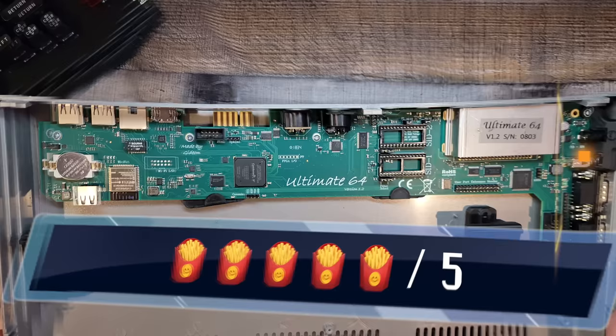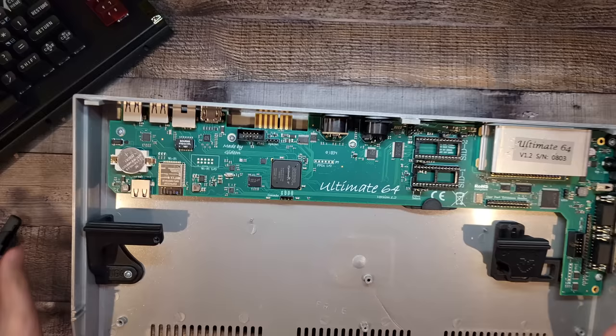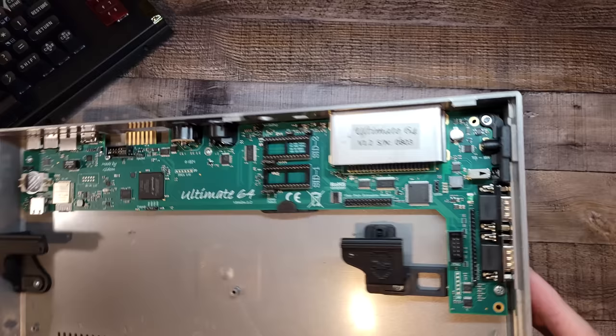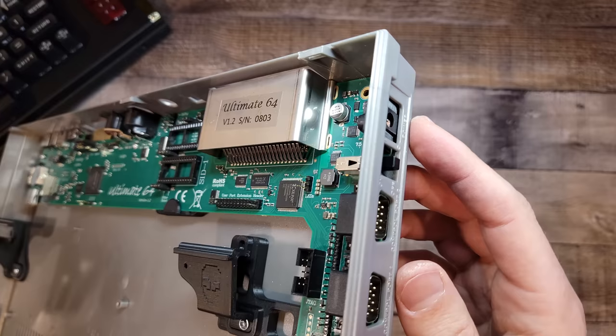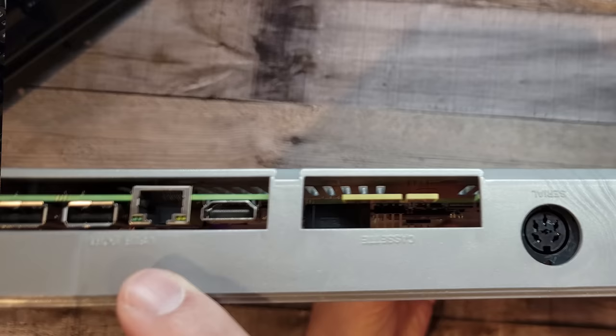Now, if you've been following the community for a while, you'll know a lot about this. But what I love about it is that it does follow the Commodore 64 form factor, and is compatible with all the cases and the keyboards. The keyboard plugs in over here this time. You can see the ports are the same. It has a slightly different power requirement, but that's fine. It has a power button and everything else you'd expect, and the user port is replaced by USB. What could be more perfect than that?